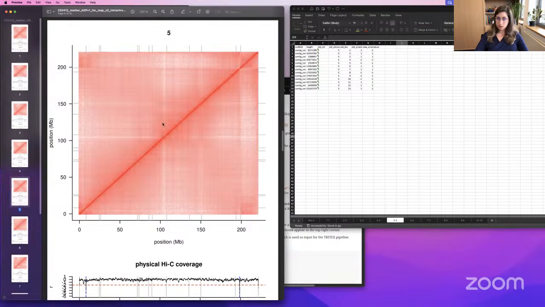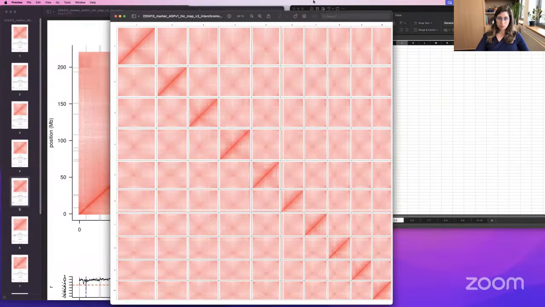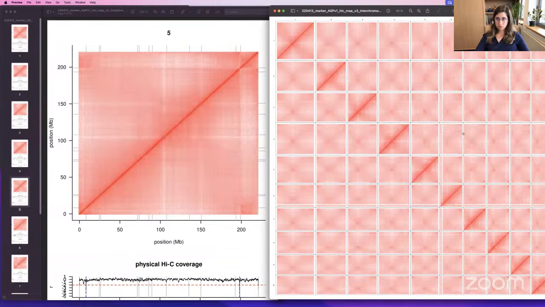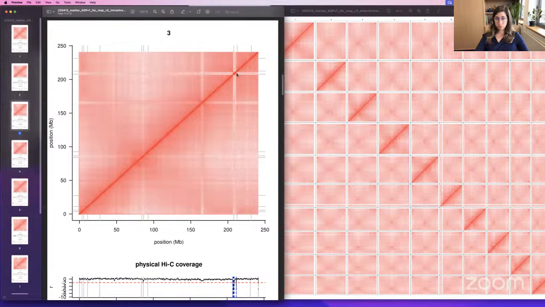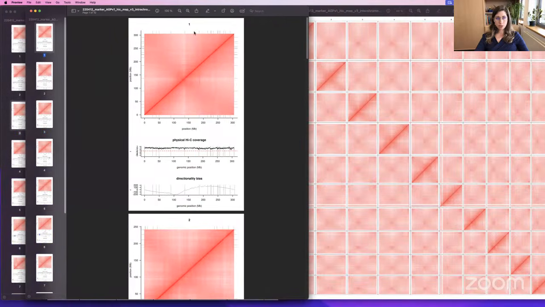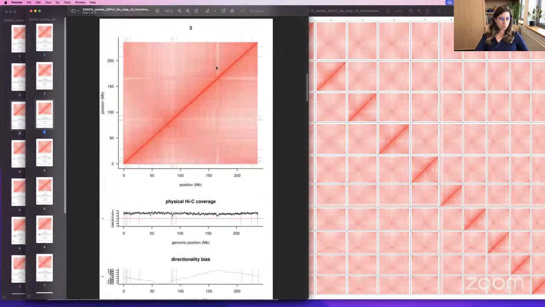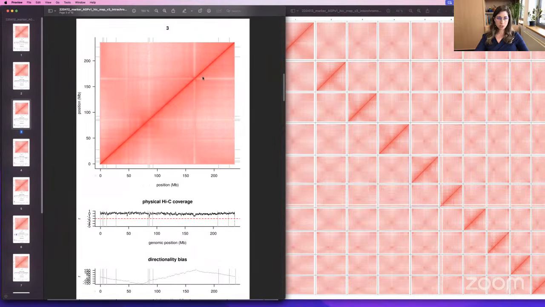But anyway, this is how the contact matrices, the interchromosomal matrices, will look once you remove this. Remember the contact that was here? It was removed. Now zooming in a little bit in the new IC matrix for chromosome 3, we see a more even pattern.